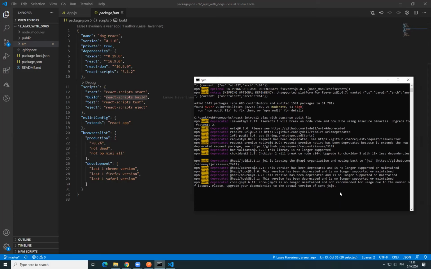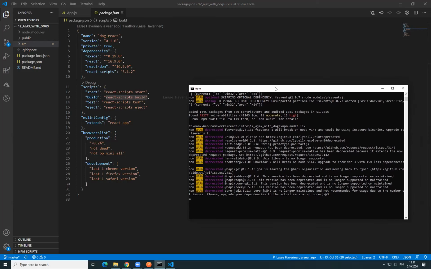Oh, did it hang up? I think the problem here is that react-scripts is at 3.1.2 in my package, and Create React App has moved on, so I would need to update this one as well with a newer version.